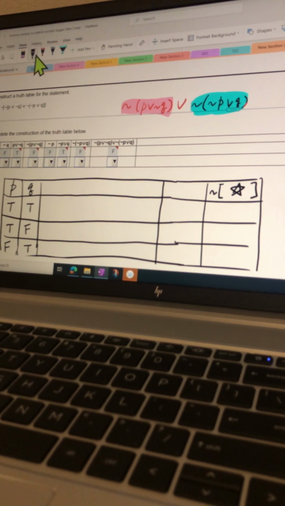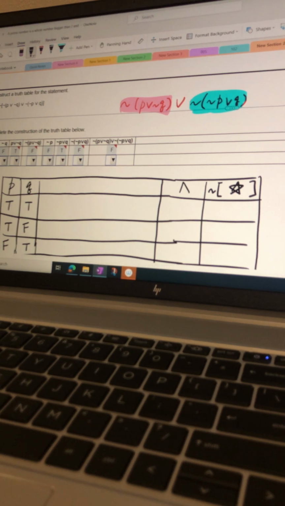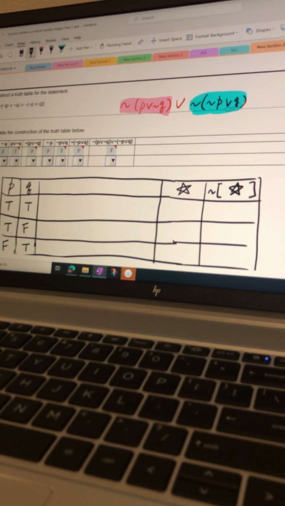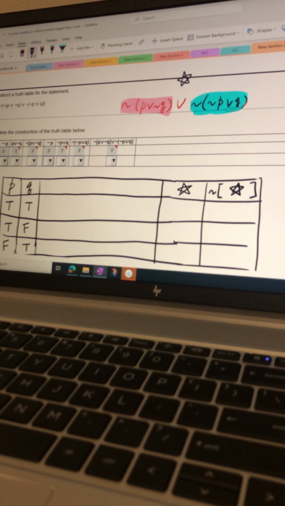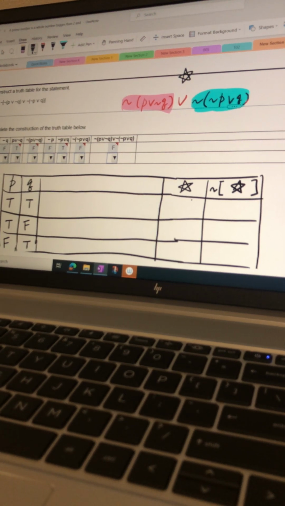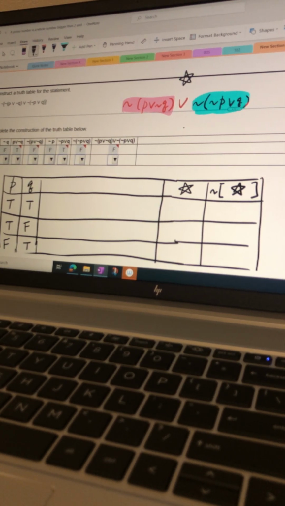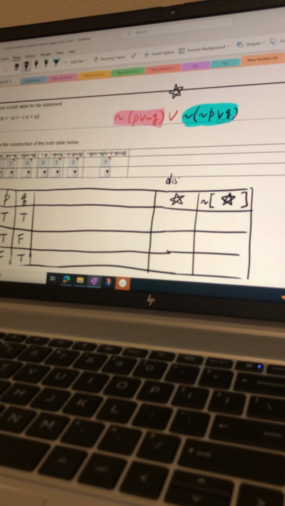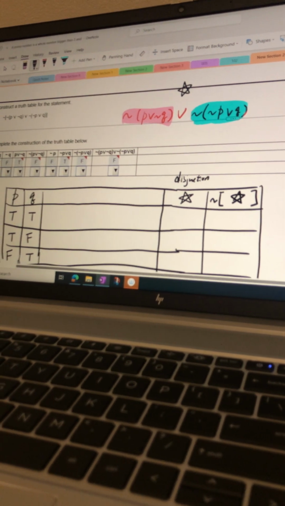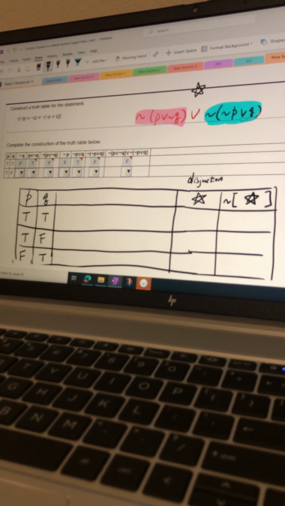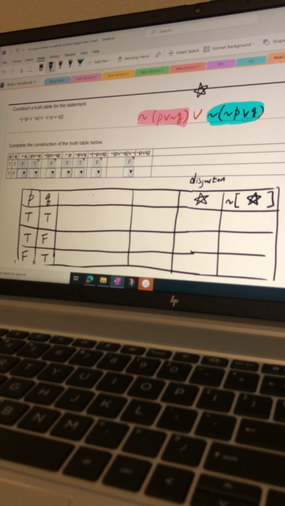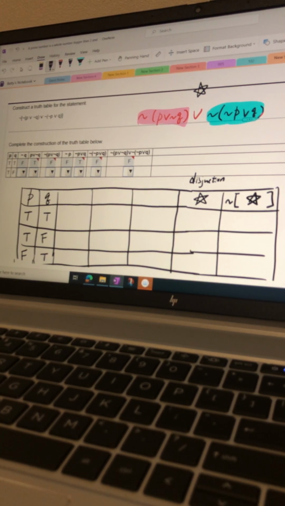So in this column we're going to have whatever is inside the bracket. This statement in the bracket is a disjunction, and the two pieces in the disjunction, one piece is the pink, the other is the blue.